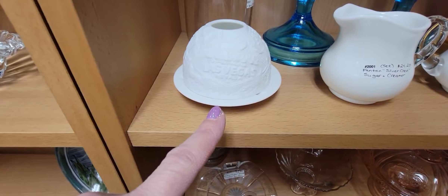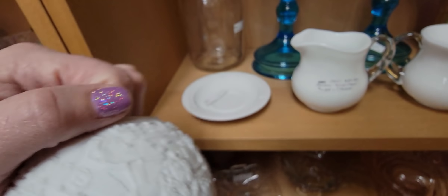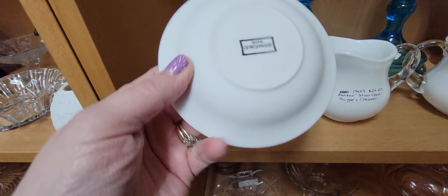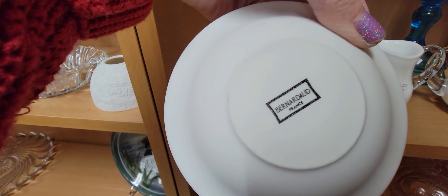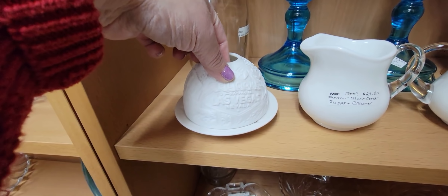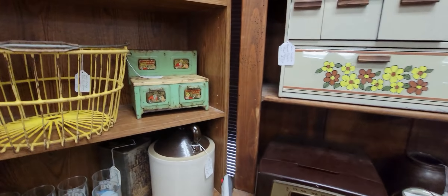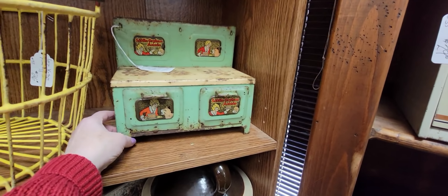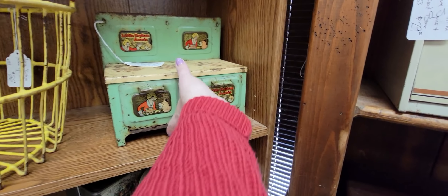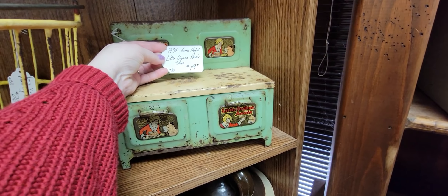Oh my goodness, there's a Las Vegas fairy lamp — a little Fane one. It's $8, made by Bernard, France. I'm going to get that — somebody may want a Las Vegas fairy lamp! And I just love this at $20. I might just get it today. It's a little Orphan Annie at $19. There's some of this Wolverine green metal — I love the color, I'm obsessed with that color right now.